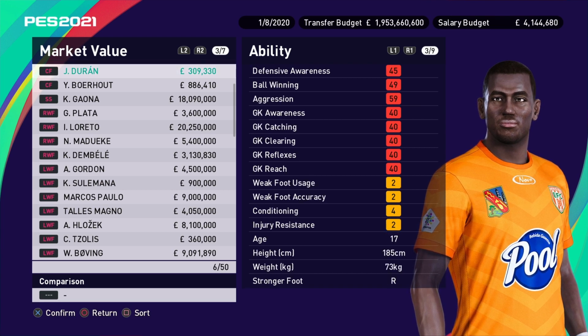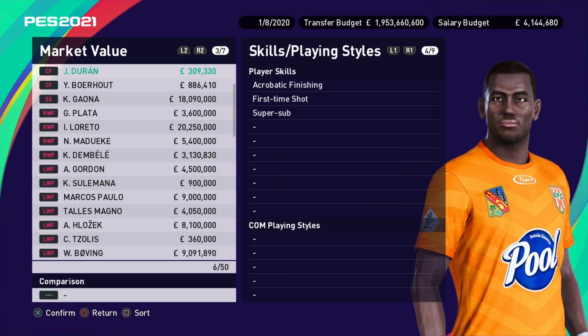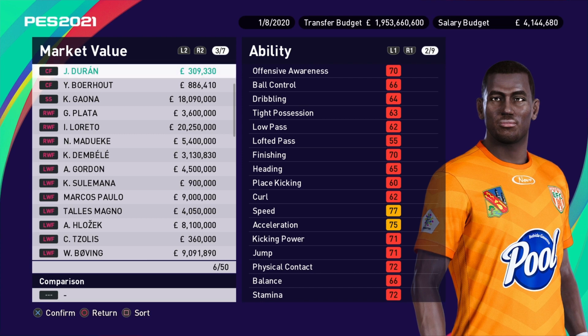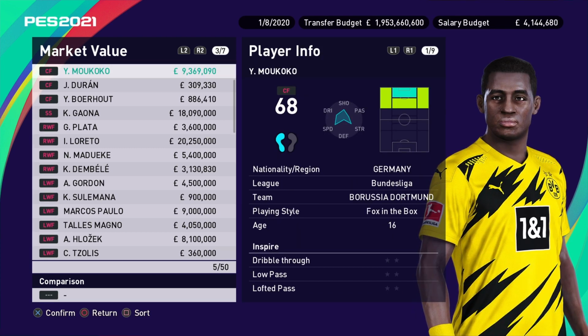Again, £300,000 bargain, 17 years old, 185 in height, already got physical contact, acrobat finishing, super sub. So again, the first 2 seasons, use him as that super sub. But this kid is all out Emil Heskey on fire. You know what I'm saying? Finishing 70 as well, brilliant. Another well-known one is Makuku.